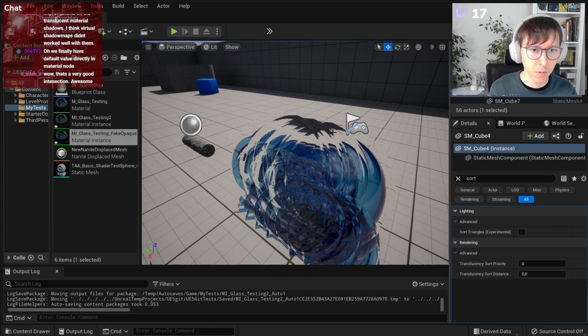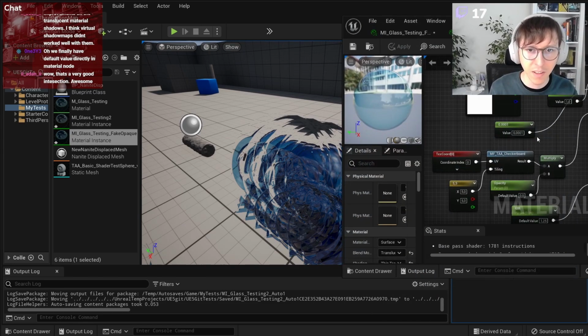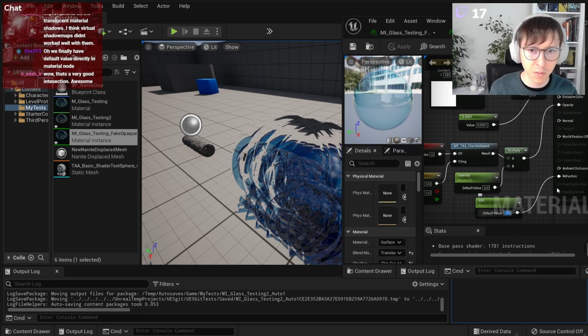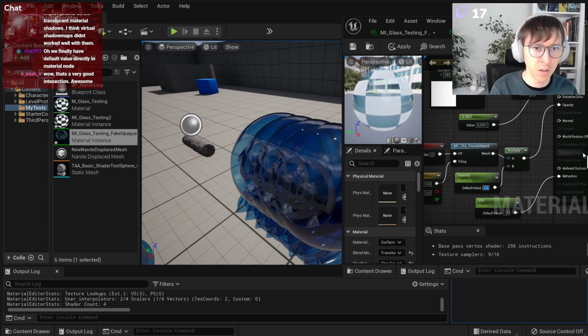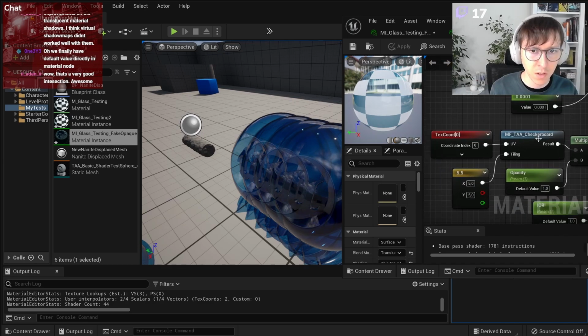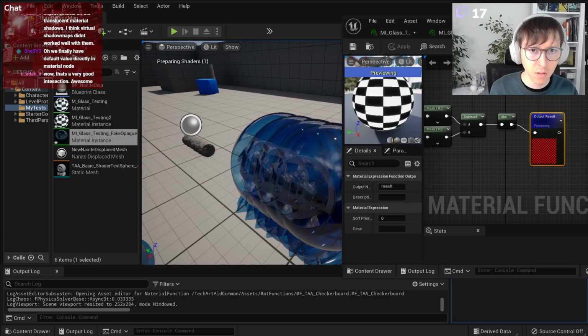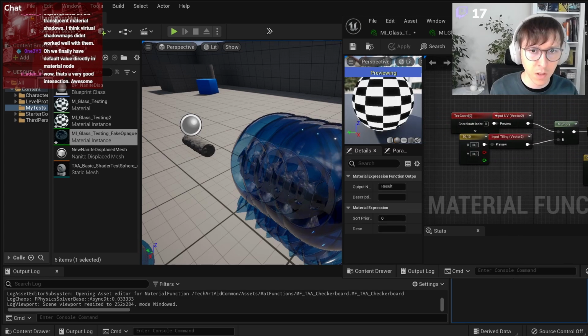Whoa, what the hell? Ah, that's because of the refraction. Refraction 0 for now. Opacity 1. Nothing happened? The checkerboard doesn't work? Actually, why?